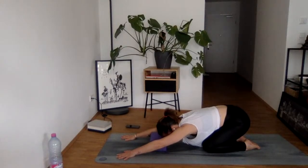And maybe you're going a little further with your hands. Maybe you stretch your legs going right and left, to start stretching the ribcage. Last three breaths.